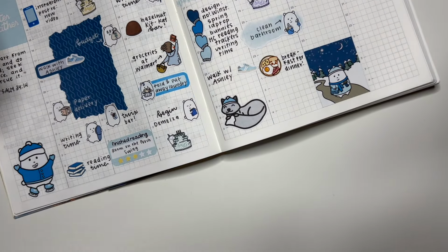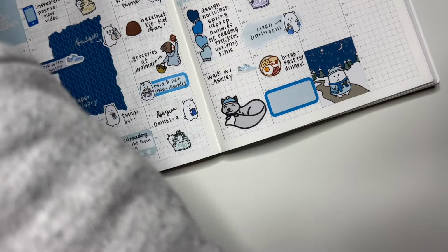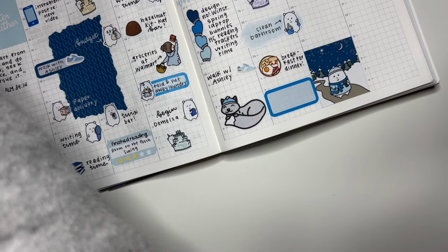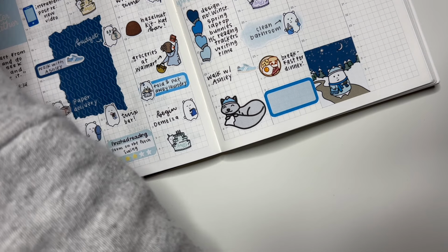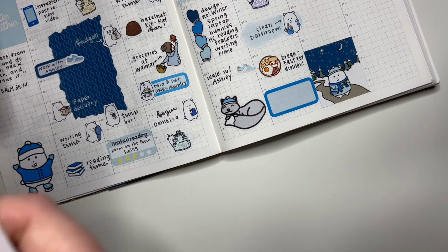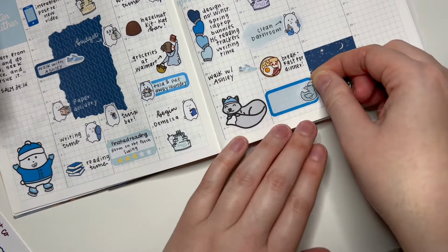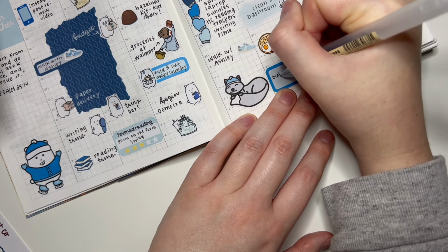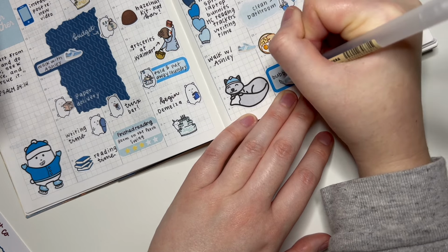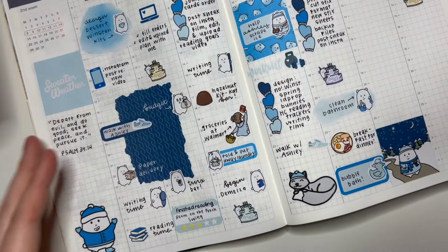And I think the last thing I want to mark is that I took a bath this night. And I'm going to use this half box for that. And I also get to use one of our new rubber ducky stickers. I think I'm gonna take this lighter blue one. Put that right there, so cute. And that will take us up to the weekend.